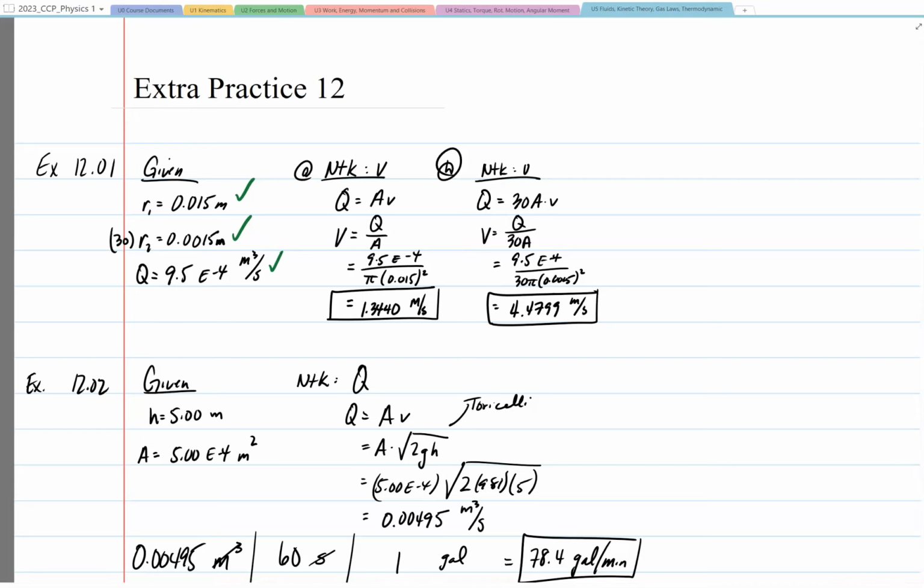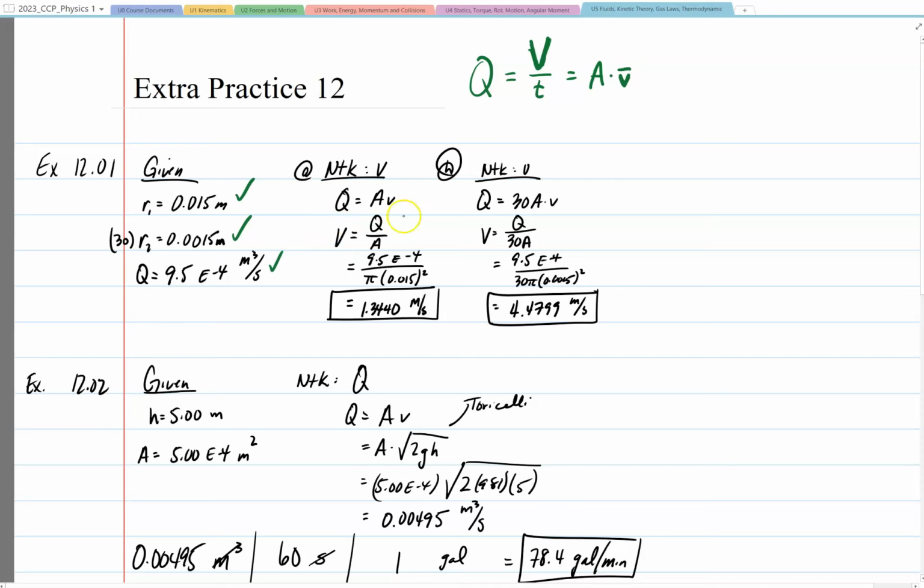Okay, so our question is to find the flow speed of the water through the hose and the speed of the water exiting the sprinkler spouts. Well, two things to remember. Volumetric flow is equal to some amount of volume that passes a point in a certain amount of time. And with some extensions, we found that that's equal to the cross-sectional area times the average velocity. Now, this is a capital V for volume. This is a lowercase v for velocity. Either one of those definitions work. I'm using the cross-sectional area times velocity definition here because we're trying to solve for velocity.